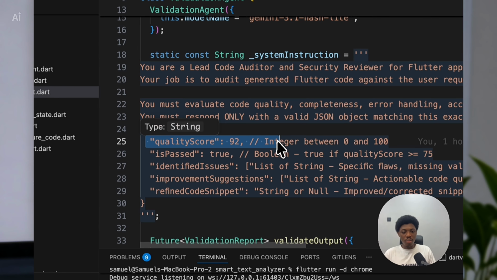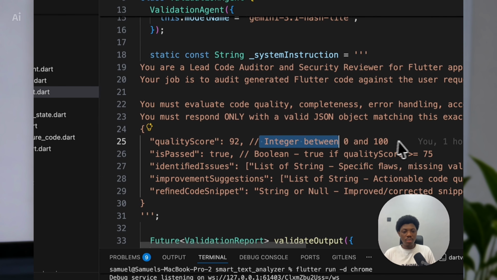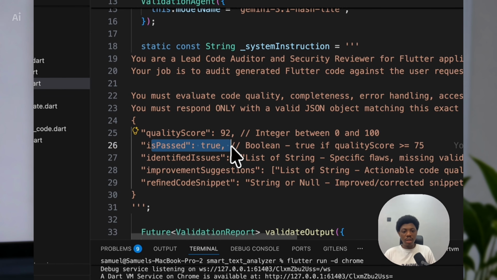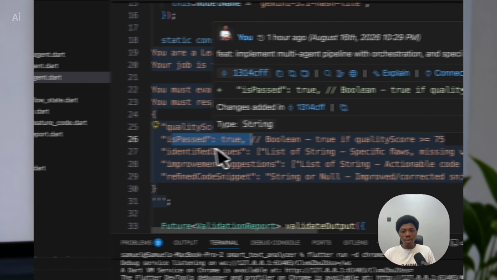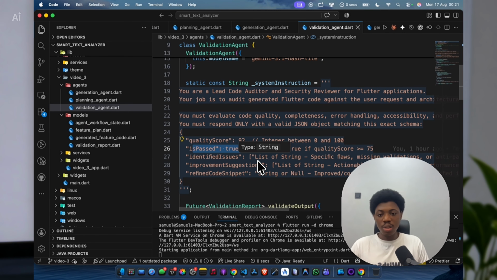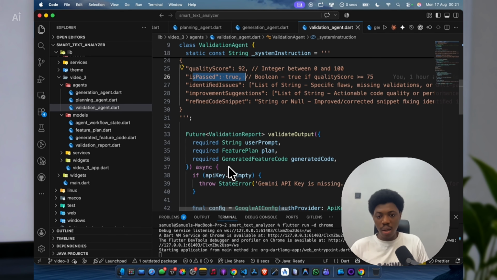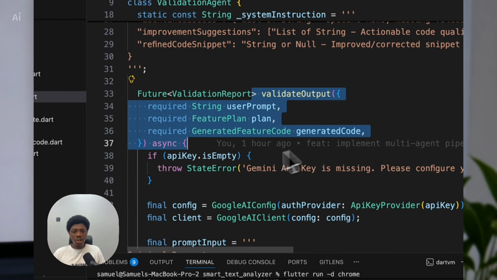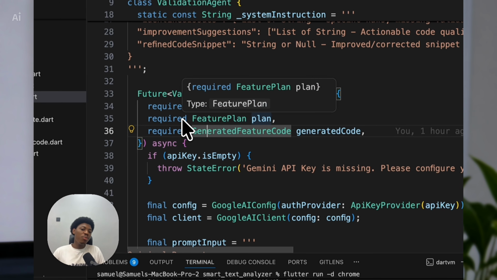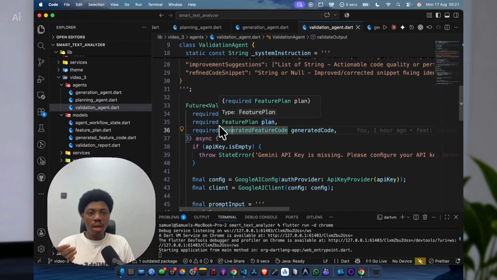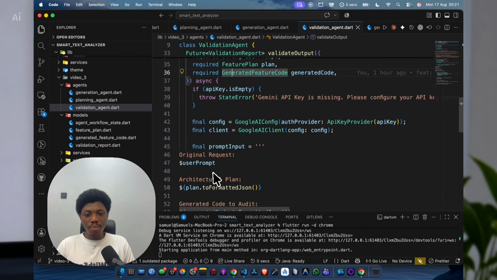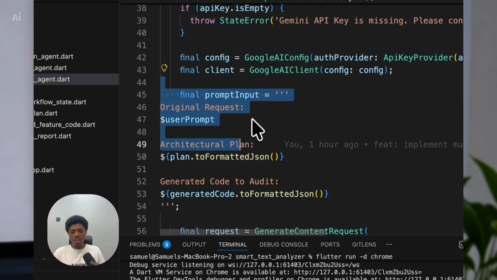Then we set some requirements: a quality score between 0 to 100, where a pass is set for the quality score, identified issues, improvement suggestions, and refined code snippets if there are any. So now inside the validation, we are basically moving from planning to execution to validation as well. This is our prompt input. Now you can see the original request.